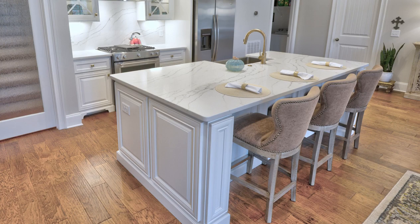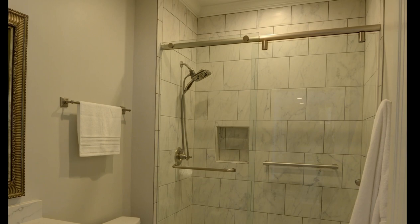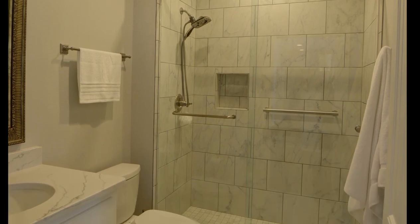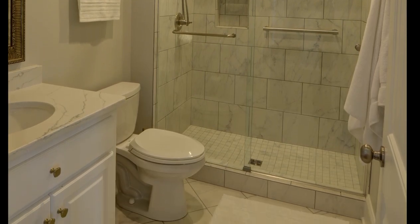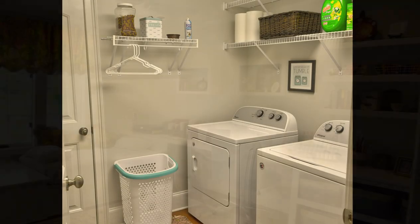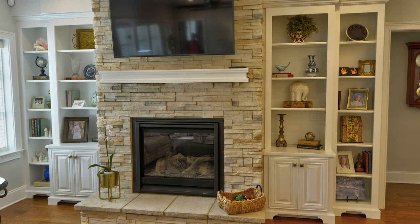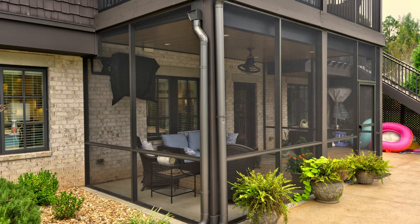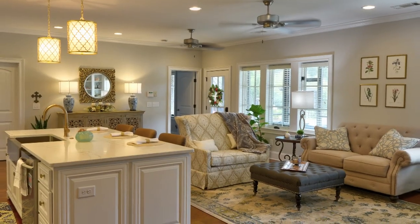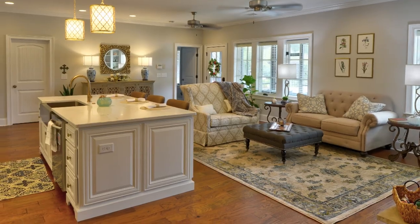The new island was designed to include a marble countertop, three-stool dining counter, and a stainless steel farmhouse sink. In the new bathroom, tile was placed on the floor and in the shower, and a custom cabinet was built with a coordinating mirror. A new laundry room was incorporated into the design as well. Cabinets and shelves were added to the hobby room, and a fireplace was built with bookshelves on both sides. The basement porch saw the addition of an underdecking waterproof ceiling with can lights and a ceiling fan. All of these modifications have come together to create a cozy and comfortable basement living space.